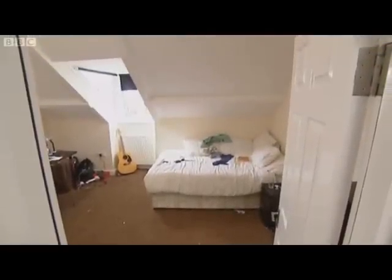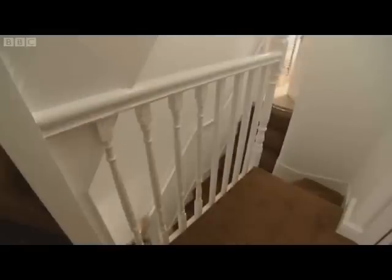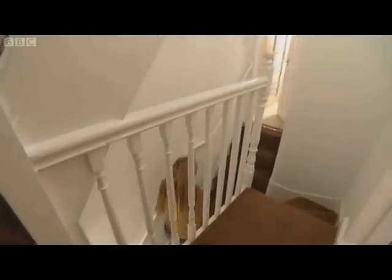What has she learnt from this, her biggest property to date? Doing this property has allowed me to make sure I feel confident starting a house from scratch without electricity, without anything, and hopefully I can then apply those skills to other projects, which I'm keen to do. And it's not the only way that her confidence has grown.